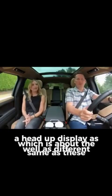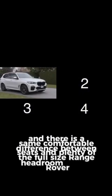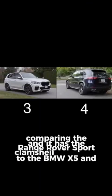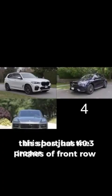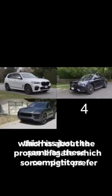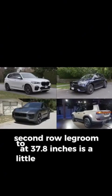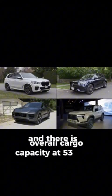So Andrea, you like luxury? I sure do. And you want a 5-passenger luxury SUV? What else can you buy? For your consideration, 4 vehicles to consider. Up first is the BMW X5 with a turbocharged 3-liter inline-6 and a 48-volt hybrid system. It has 375 horsepower and a starting price of $86,000. The Mercedes-Benz GLE 450 with a 3-liter inline 6-cylinder turbo with a mild hybrid. It has 375 horsepower. Pricing is not listed on the website for the 2024 model yet. The Porsche Cayenne with a 3-liter V6 turbo, 348 horsepower, and a starting price just under $90,000. And we threw an oddball in here, the new Lexus GX with a twin turbocharged 3.4-liter V6, 349 horsepower. Pricing has not yet been confirmed. So there are 4 luxury SUVs for you to consider.